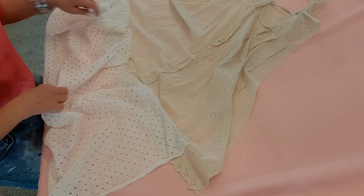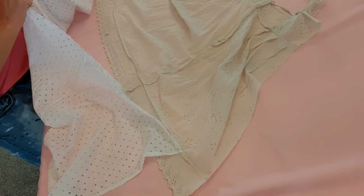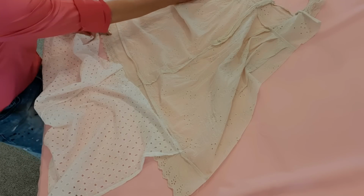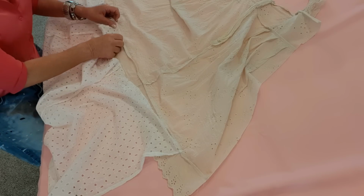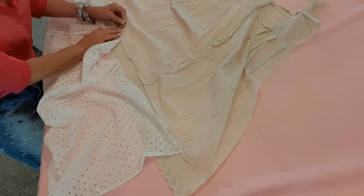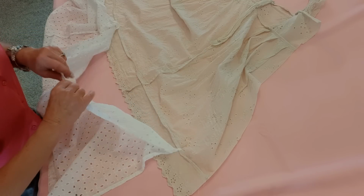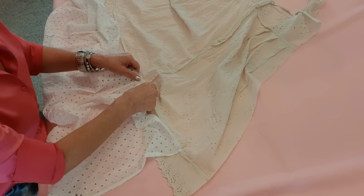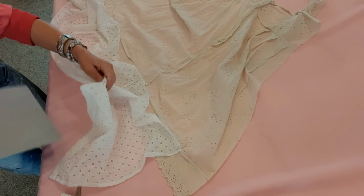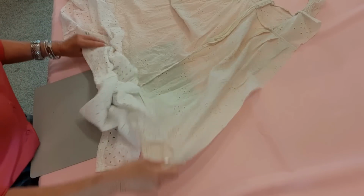Now I want some subtle pleating here. So I'm going to find the approximate center of this and the approximate center of my top and get that pinned. And I will just keep doing that. Now I have 2 pins here. Find the center here, approximate center here, pin it. And I'm actually going to slide an old cutting mat underneath so that I can pin this easier.